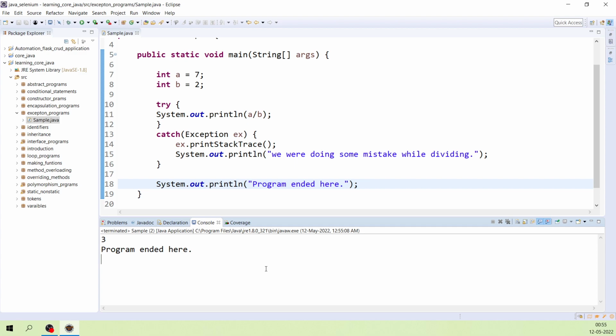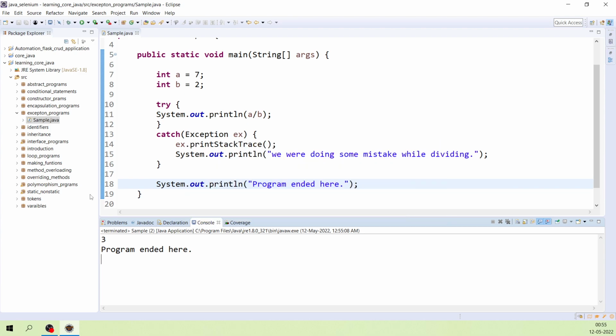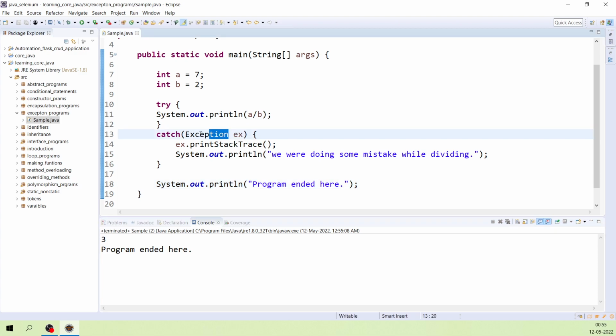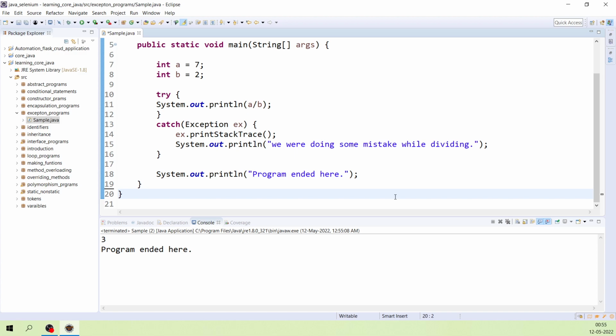And that code you will have to write inside the try block. And whatever exception comes, see, last time it was saying arithmetic exception. These are the arithmetic operations which you have done wrong. But there is an inbuilt class called Exception, which will handle all types of exceptions. So I'm using that class name over here, and ex is the reference variable which we have kept for the Exception class, and the inbuilt printStackTrace is the function which we are going to call to check where that exception occurred in our program. So this is how we are going to use the try catch block.